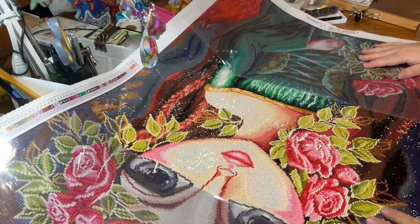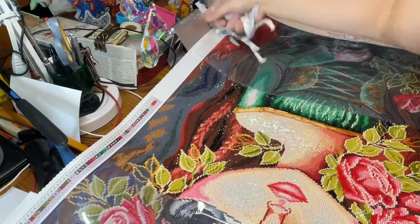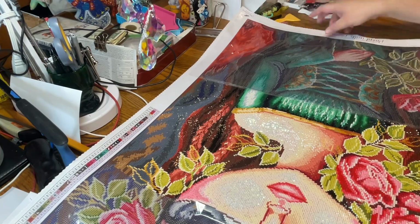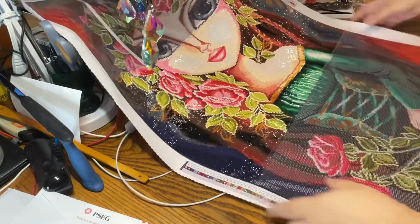So, let's get to talking about sectioning the canvas. I just wanted to show you that real quick. So, this is what I do. Now, everybody works differently. We all have different ways to diamond paint. But this is how I diamond paint.